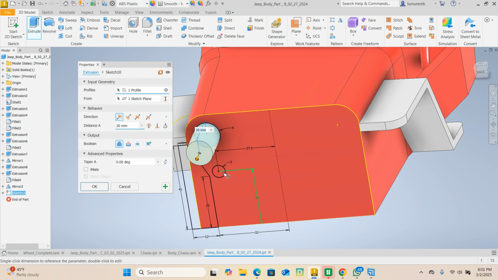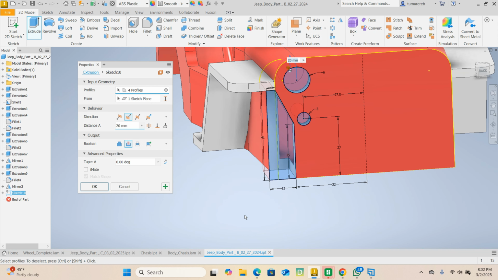This whole project is mostly extrude. Extrude command is very powerful. We can do a lot of things with extrude command. Alright, so how much do we need to extrude it by? The distance, go ahead and change to 2.5. It should be fine. I can type. And the output, let's do cut and select OK.